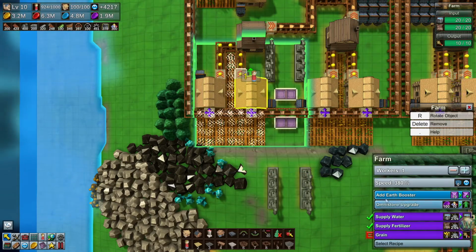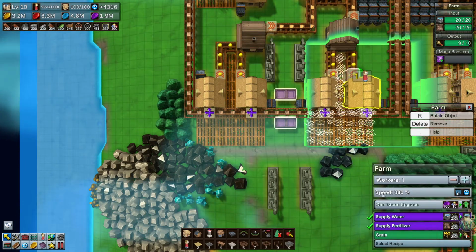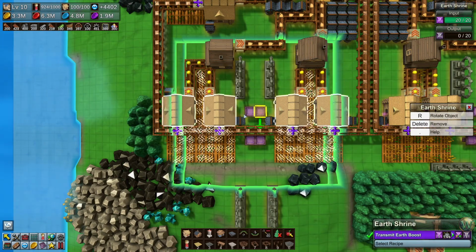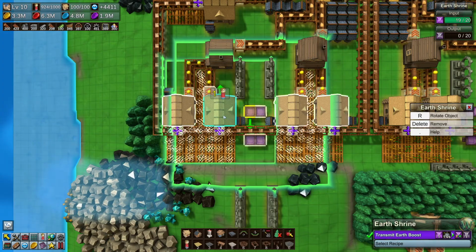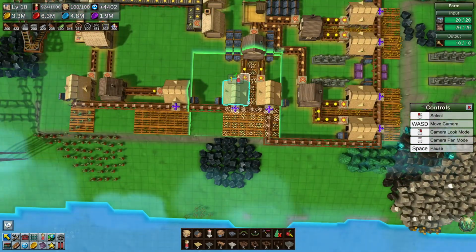And then we just need to accept the earth booster here, here, here, and here. And now they should all be transmitting their boosts. If they're able to receive it, apparently. Yeah, because they're all full. Too full, at least.